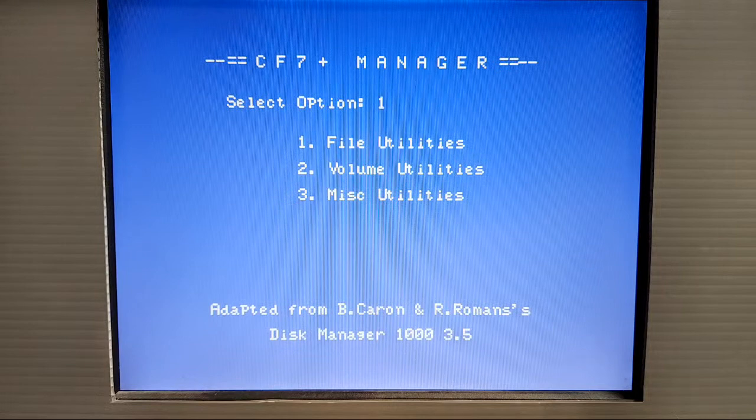All these compact flash cards I have all have the same utilities set up, the first 10 files, 1 through 10. And number 3 is a disk drive that's not used very much in the TI world. And so I always stash the compact flash manager there.